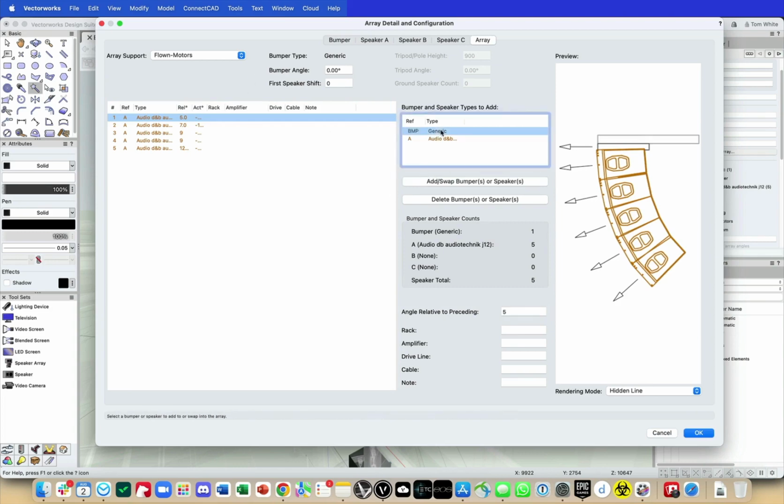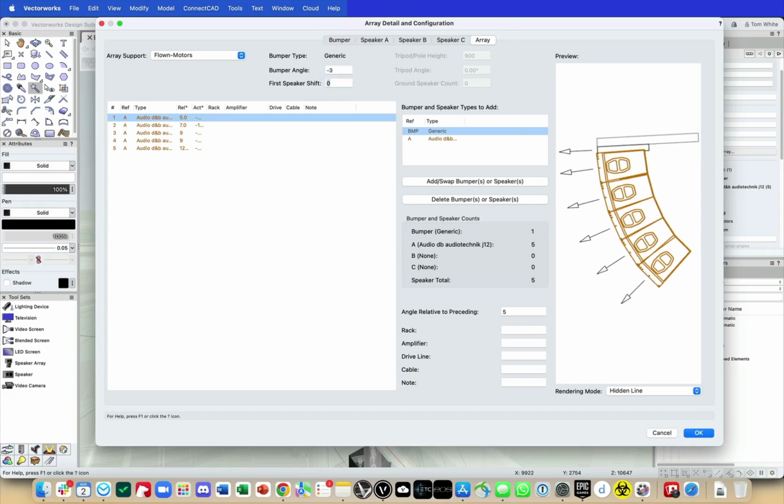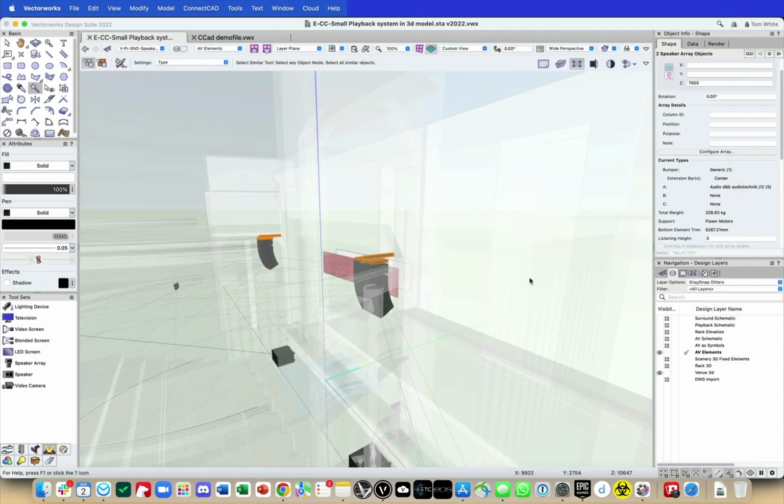Then should we wish, we can actually rake the bumper itself as well. Okay, bumper angle, let's put you at -3. Okay, click OK.